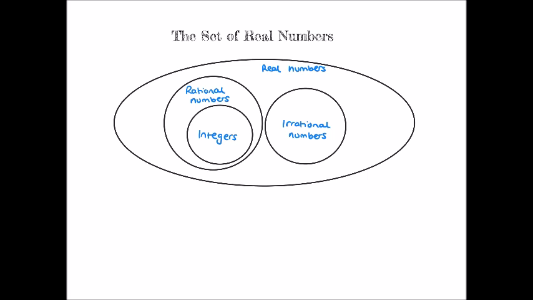In fact, if we look at this Venn diagram, we see that rational numbers and irrational numbers are contained in the set of Real Numbers, but there is no overlap. A number will either be rational or irrational, but then the integers sit within the set of rational numbers, so integers are a type of rational number.